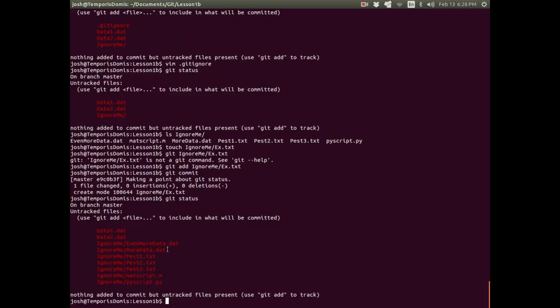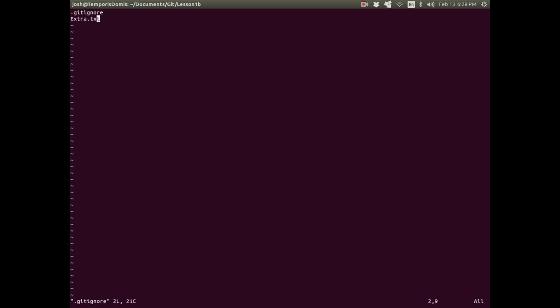And let's say that we know for a fact we're never going to track a data file because they're not plain text files. Git can't track the differences, and we don't want to synchronize them. So, just as globbing works fine for git add, it works fine here too.